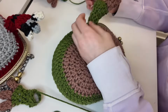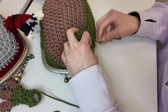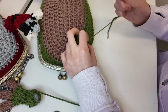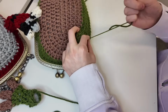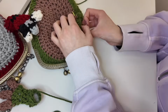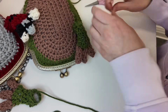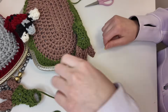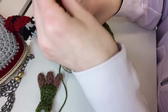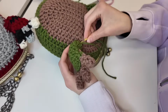Perfect. First leg looking good. Cute. I just like to find a random piece and knot it a bunch. And then I like to sew back into the body and pull that knot through the body and then snip it. And I've never had an issue with things undoing or anything of that sort, so I'm gonna keep doing that. I'm gonna do it to the other arm. I'll try to aim for the same spot.